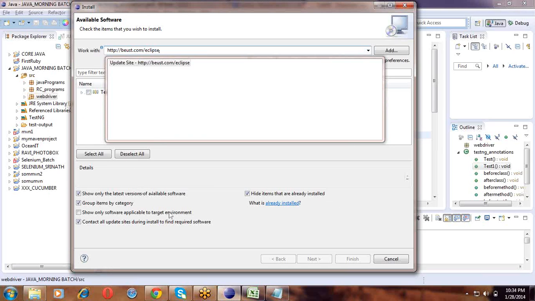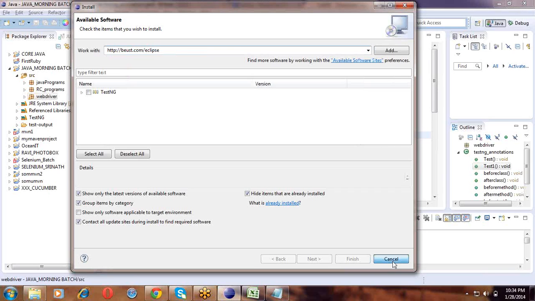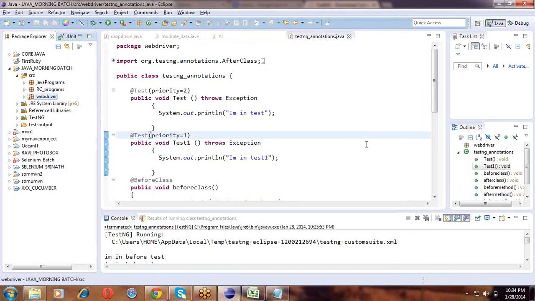Just click on the checkbox, then go next and then finish. That's how I use my TestNG. Tomorrow onwards we will use WebDriver, and through TestNG we will use WebDriver.